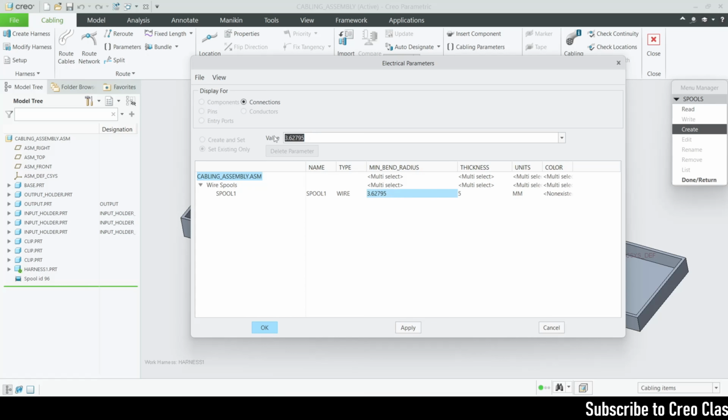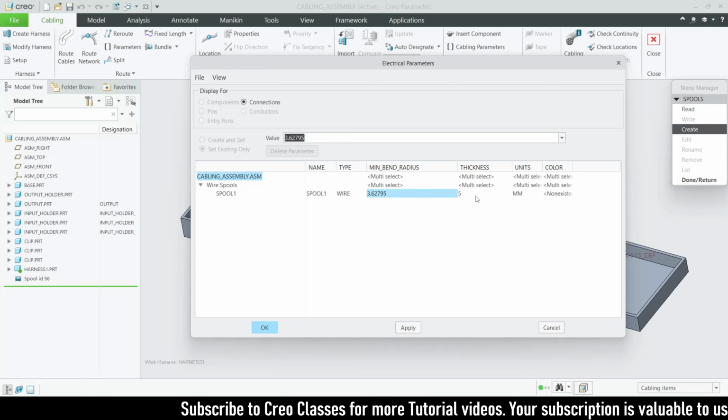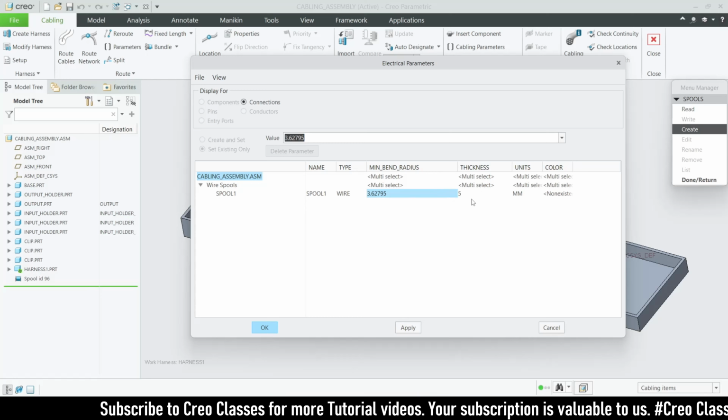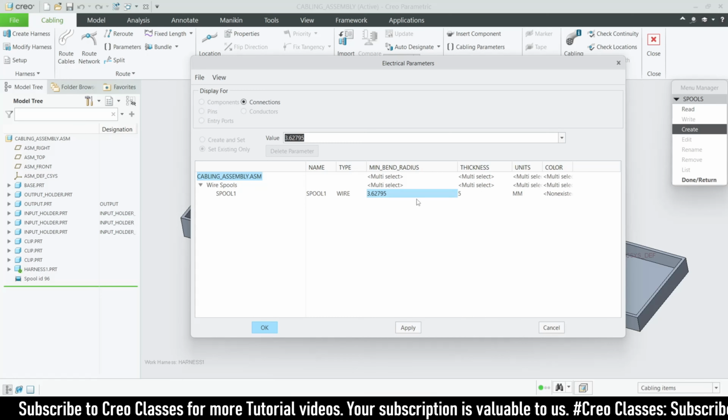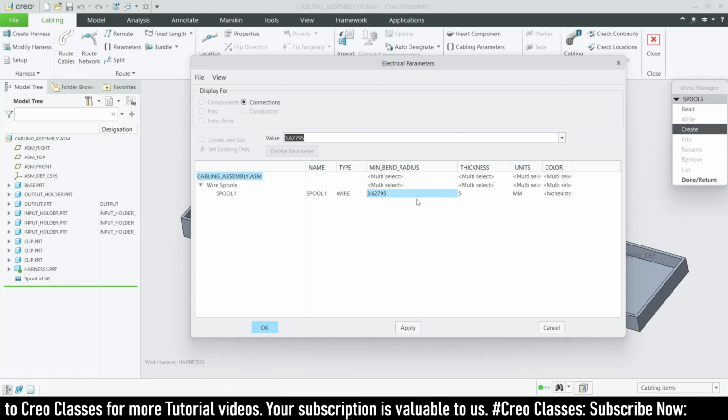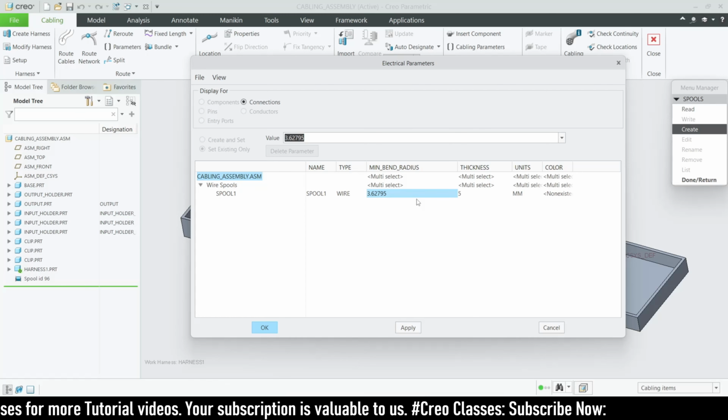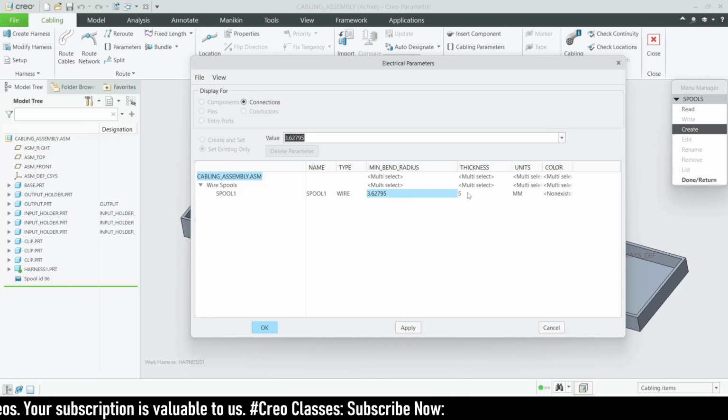And for the minimum bend radius, I have seen most of my friends use this: if they don't have any bend radius value, they directly multiply the thickness value by 2 or 3 or something. So if you have a bend radius value, you can directly go with that as the minimum bend radius. If you don't have a value, I recommend you multiply the thickness by 4 times. Okay, so I'm going to enter a value of 20. It's nothing but me multiplying the 5 by 4.